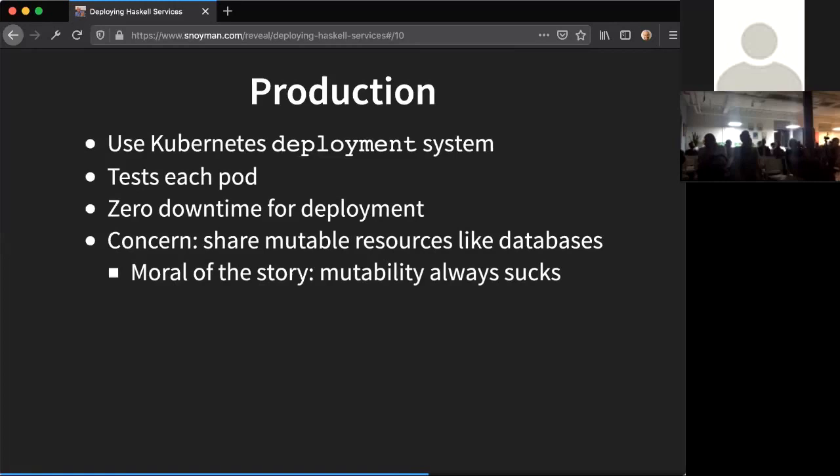But this is where that whole concept of novelty budget comes in. The world, for better or worse, has standardized on Kubernetes at the moment. You can go to any of the cloud providers, and they're providing you with some kind of a Kubernetes system. At this point, it's not worth fighting the uphill battle.